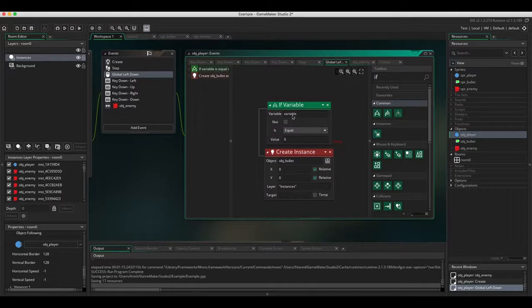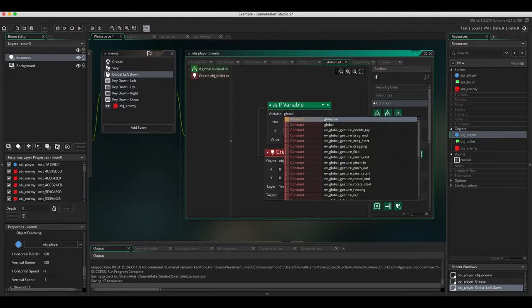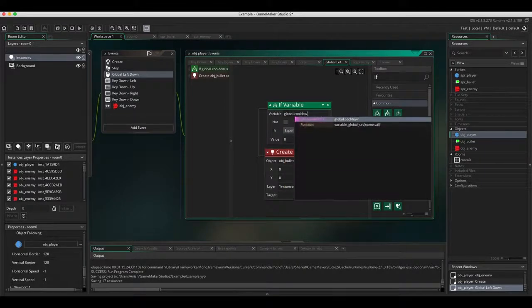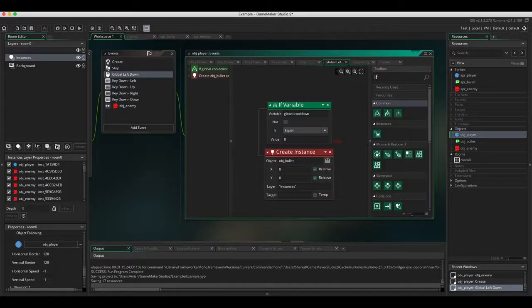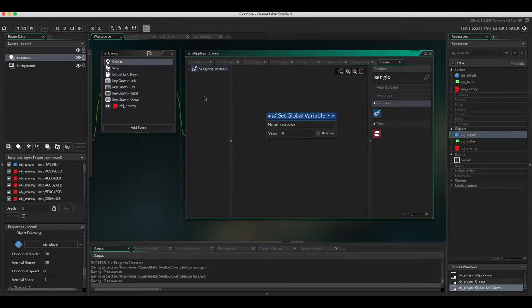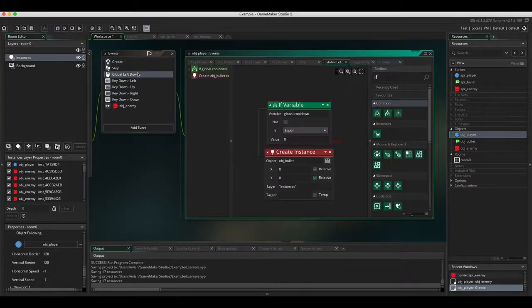So if the variable cooldown, we're going to do global.cooldown because it's a global variable, and this references the variable that we created in create called cooldown. If that variable is less than or equal to 0, then we're going to create the instance.